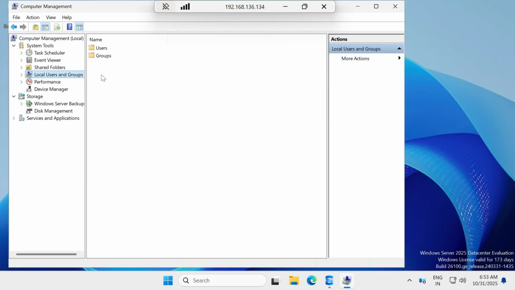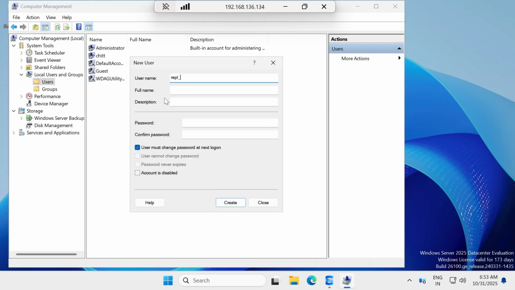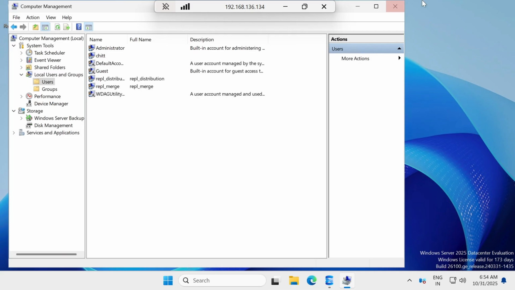Go to Users, and inside Users right click, New User, and here create distribution. Second, merge. So both the accounts are created here also.